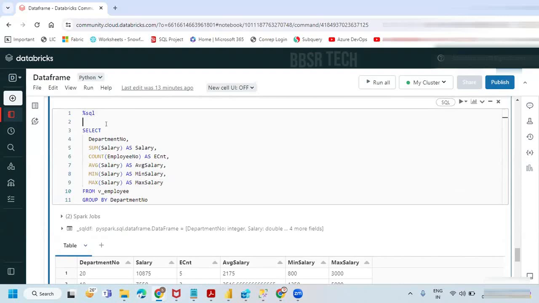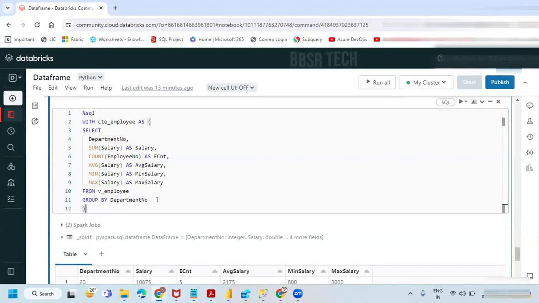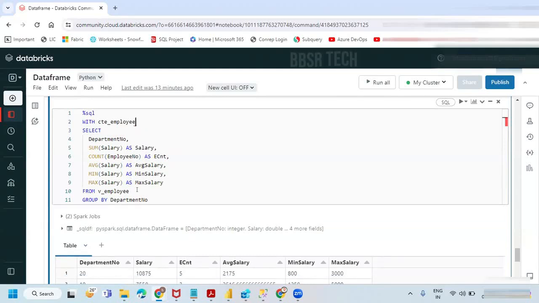Now this one, I'm going to keep it in a CTE with city underscore employee, and just saying as open a brace and close the brace. I don't think we required. Okay, let's try.